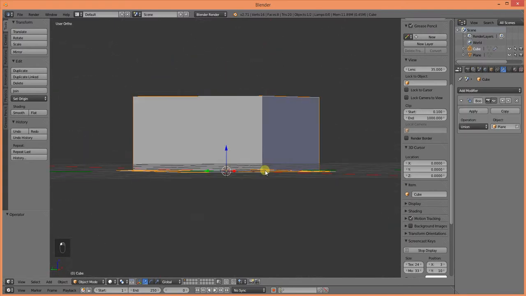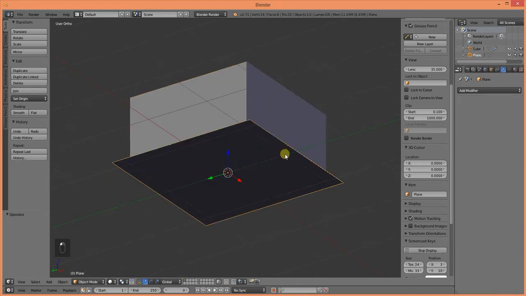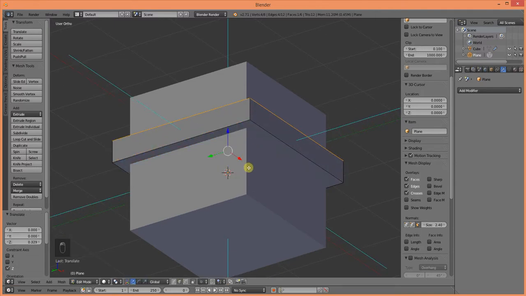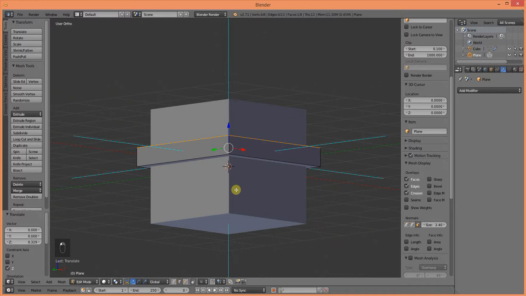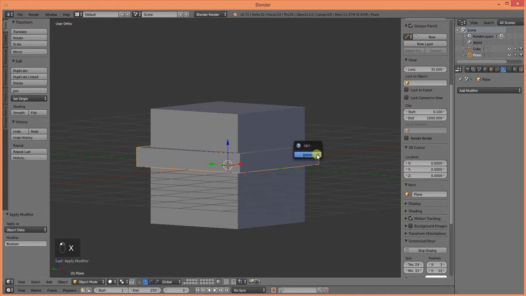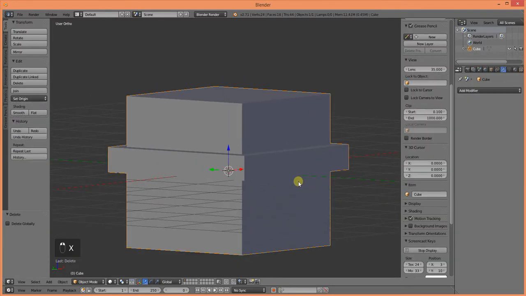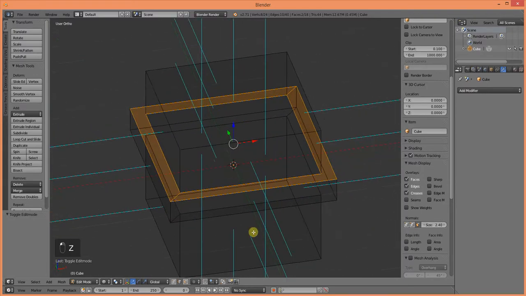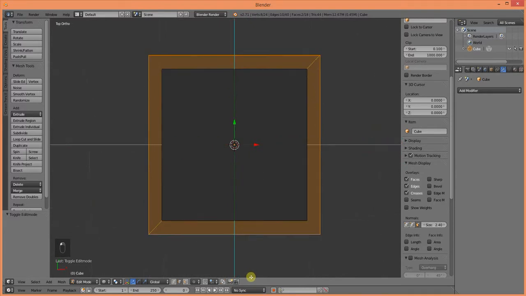Now, say we want to make that plane a cube again. Tab. Make that union with the plane. This time it is now a cube. Hit apply. Let's go ahead and delete that new cube. And we'll tab into edit mode and take a look at this new object that we've created. First, we started out with just this inside cube, and now we've added this outside cube.